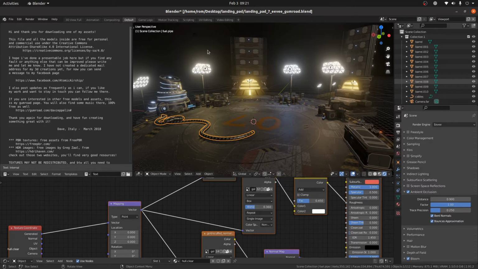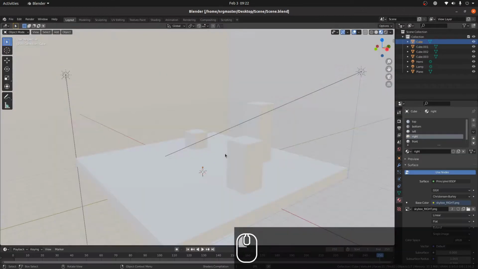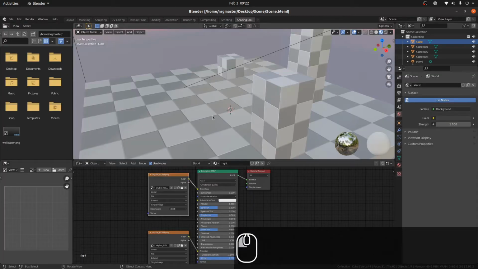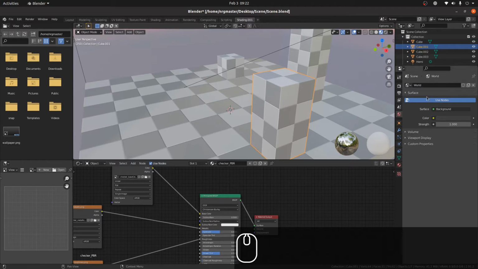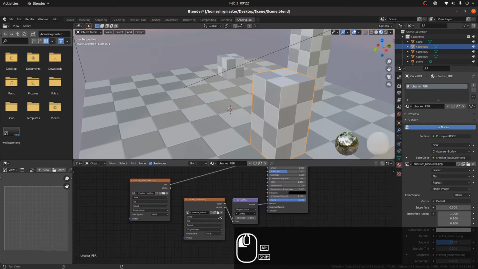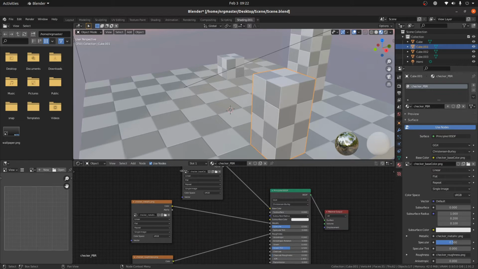If we come back to our boring previous scene, we're going to realize that there's actually more than meets the eye in this scene. If we go in shading and we select one of our boxes here, if we have a look at the material, we can see that there are actually quite a few physical textures on disk, not generated like you saw in the previous project that I was displaying just now.